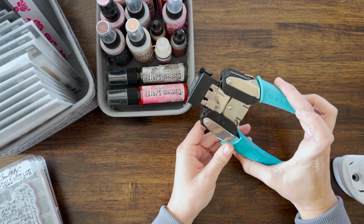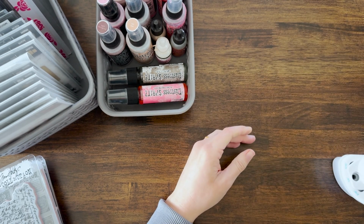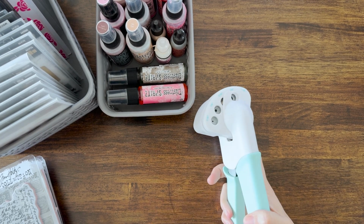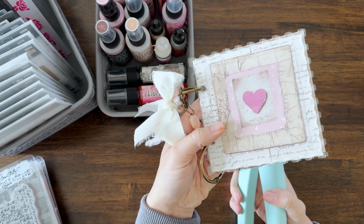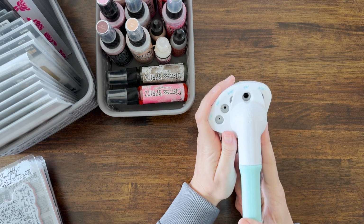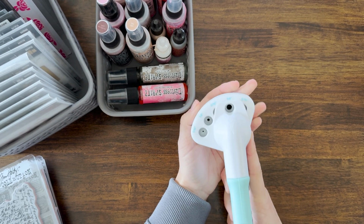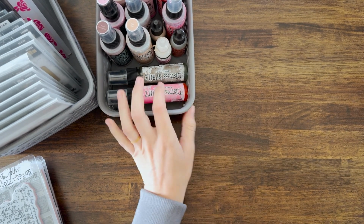A couple of tools. I have my Crocodile corner rounder, so I can round some corners of things. And then this little guy. This actually lives in one of my other carts all the time, but I know I'm going to be using this a ton this month as I hole punch, right? Because I have to punch holes into these cards to get them to fit in this journal. This one in particular is definitely an investment, I will say, but it comes with 5 different sizes of holes all in one, which is really nice and convenient. So that will live in that section as well.